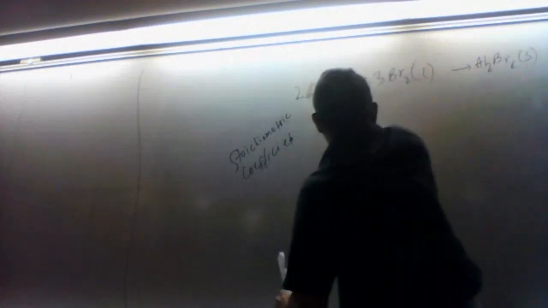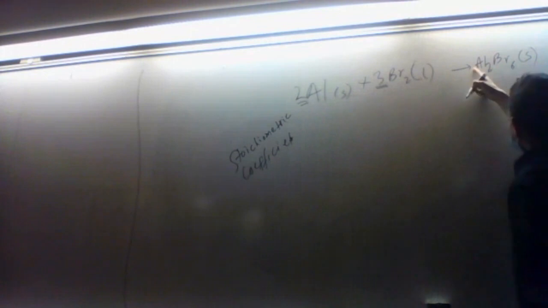This is already balanced. The equation is already balanced by putting these numbers here. You see the front numbers here, and there is nothing in front of this one, so I just write 1. If there is nothing, I just write 1. They have not written 1 there, so I just put 1 there. So these are all the stoichiometric coefficients: 2, 3, 1. Make sense? Whatever numbers we put there for balancing the chemical reaction are called stoichiometric coefficients.